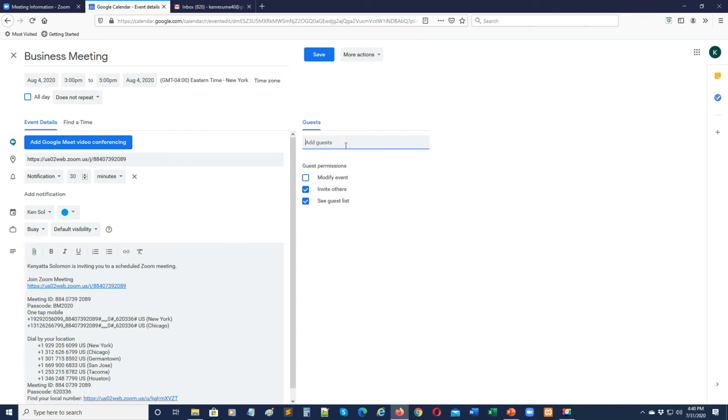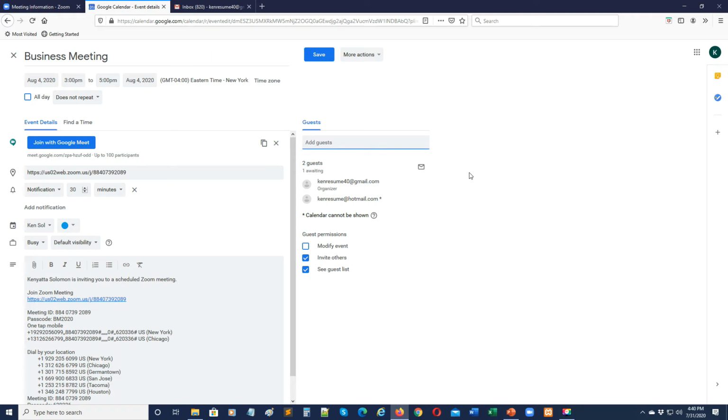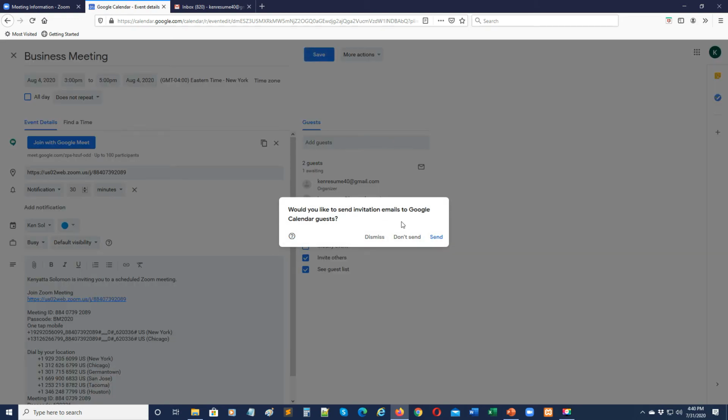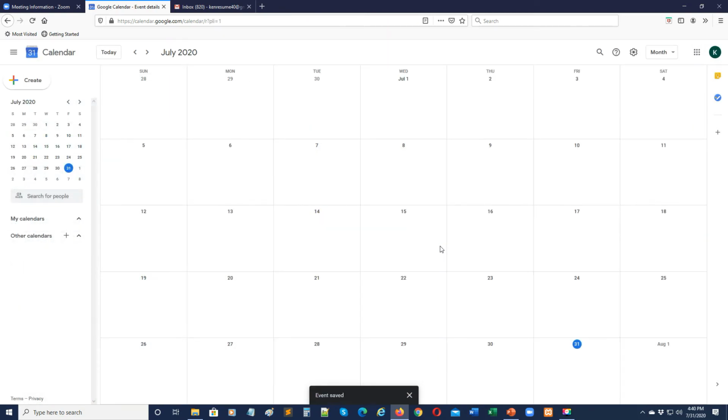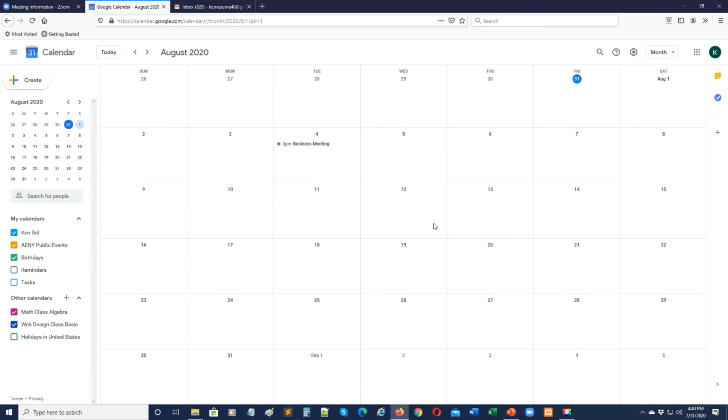So all I have to do is click on add guests, and I'll simply pick a participant's email, and then I click save, and then it says, would you like to send invitation email to Google Calendar guests? Yes. And I'll simply hit send, and now the meeting is in my calendar.